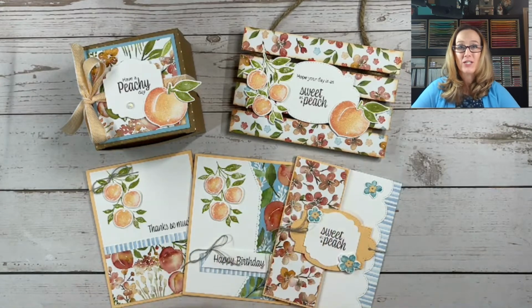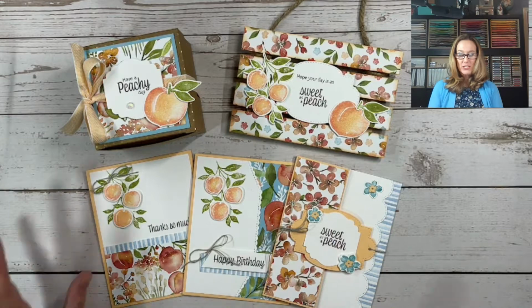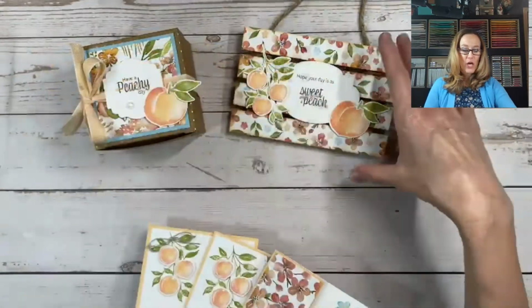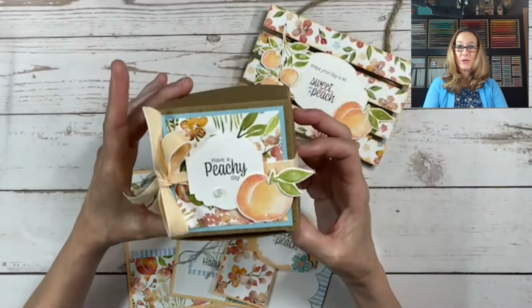I just wanted to share with you today the projects for the June Stamp Club. It actually uses one of our new product suites called You're a Peach, and they are adorable. So the projects that we'll be making in the Stamp Club are 3 cards, a really cute home decor little plaque, and a really cute little treat box.